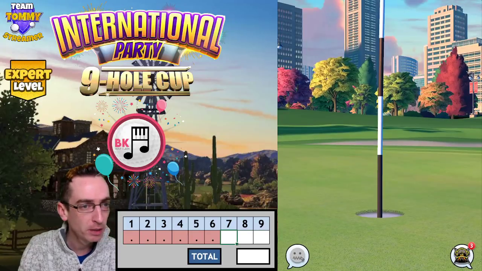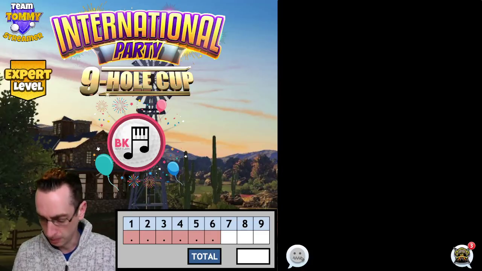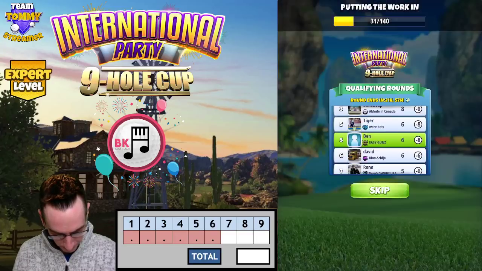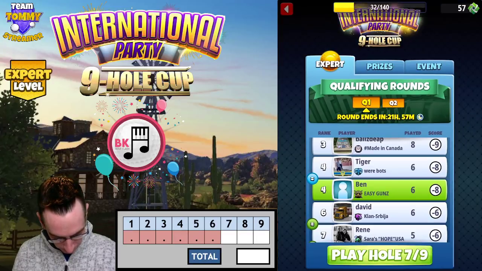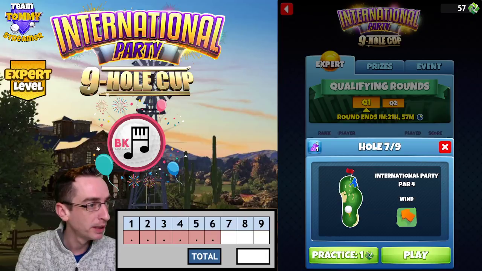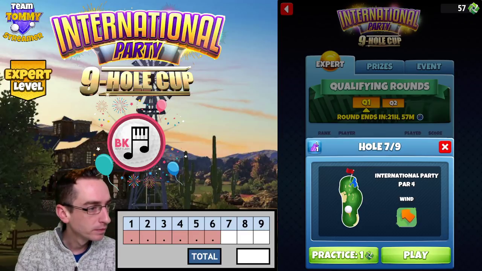Hole 7 coming up. Let's see if we get Send It Wind in Expert like we did in Pro. I doubt it, but who knows. Okay, not quite Send It in my opinion. Kind of a half Send It. So we'll see what we've got in the library.